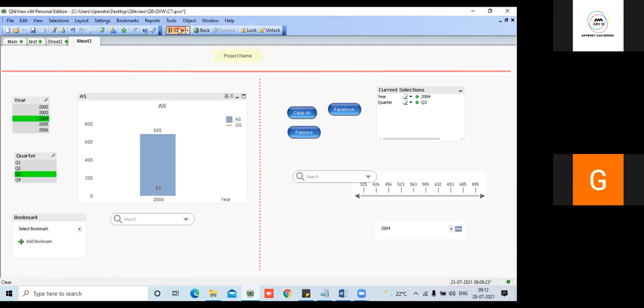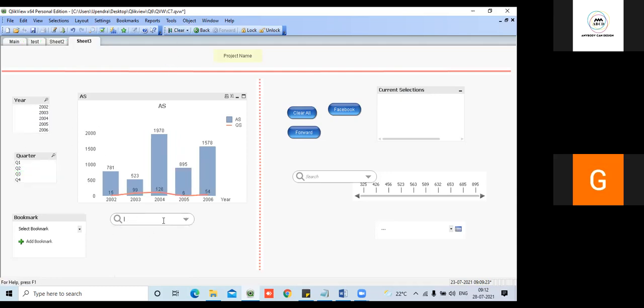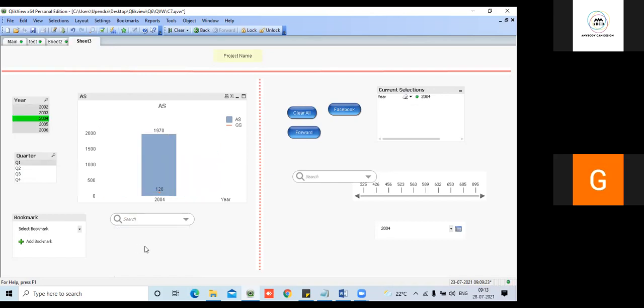Okay, now first I'm clearing everything. Now where the filter is selected, suppose I need to select the 2005 year. Now here only year and quarter are there. Assume that country name or region name, product name, whatever, are there, and assume that we don't have these filters. Just type whatever, like select this, 2004 selected, current selection box. Quarter also, if you need, enter Q.